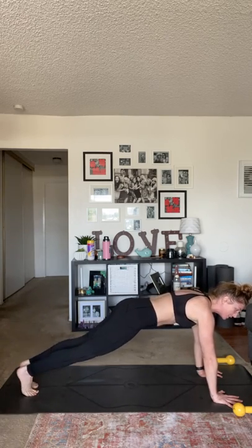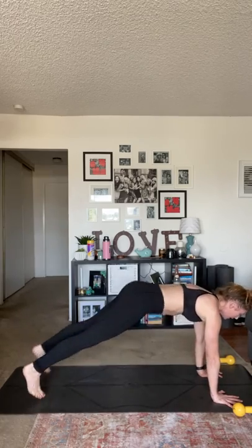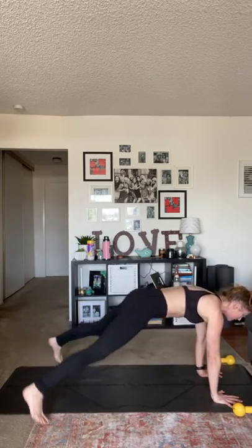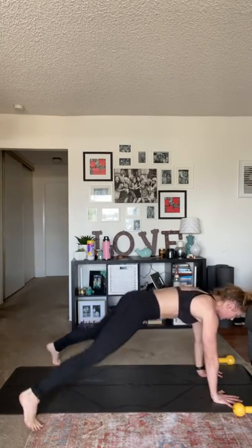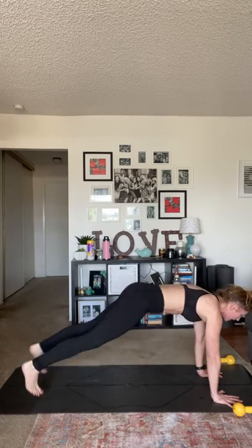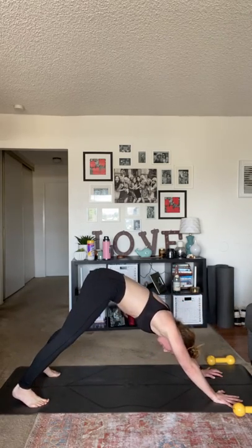Option to take both feet at the same time. So it's out, out, out, out. Just for eight, seven, six, five. Last four, three, two. High plank in one. Inhale. Exhale, down dog. Big breath in. Audible breath out.